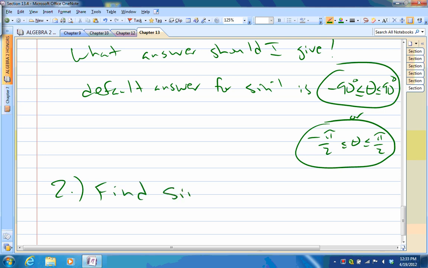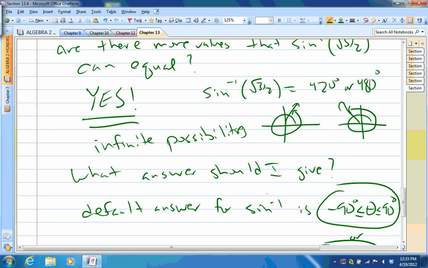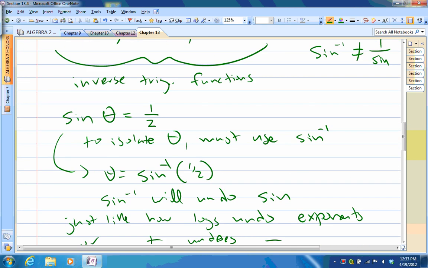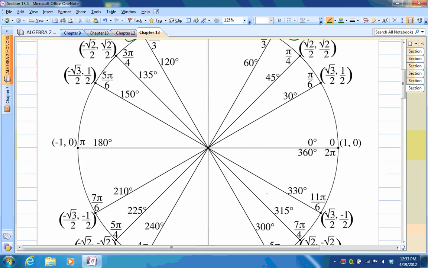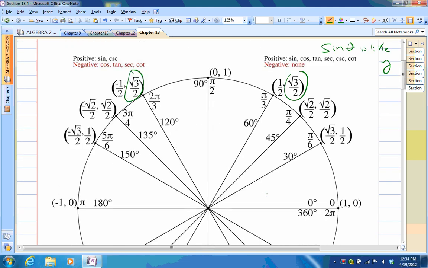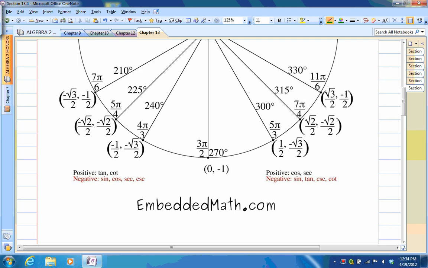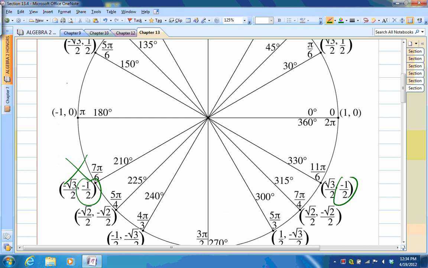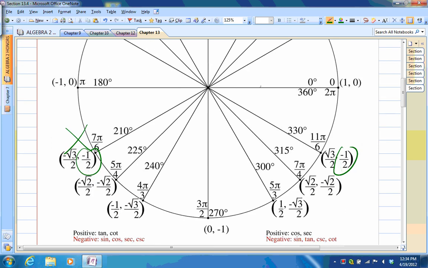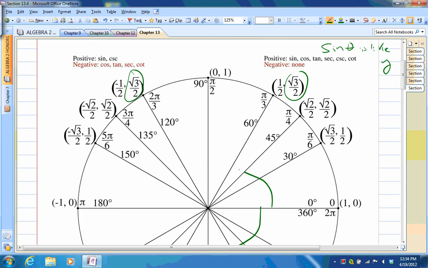Let's find the inverse sine of negative 1/2. So if you think about it, going back up to the unit circle, we want to see where y is negative 1/2. Oh, we know it's right here. It's also right here, but the default is from negative 90 to 90. Remember, that's negative 90 degrees, and that's 90 degrees. And this will cover all possible inverse sine values.